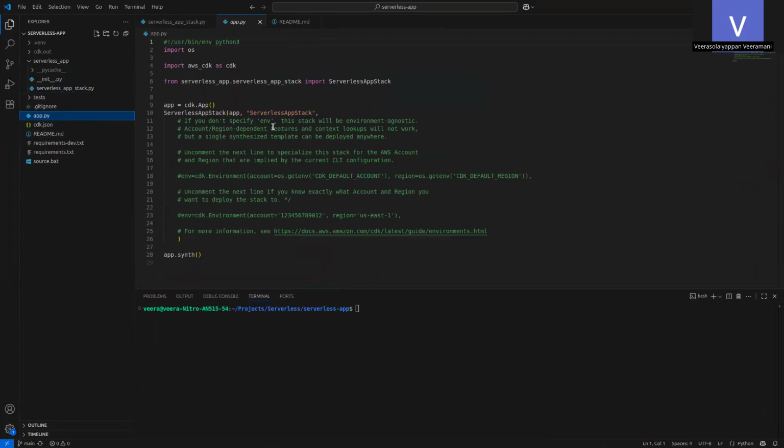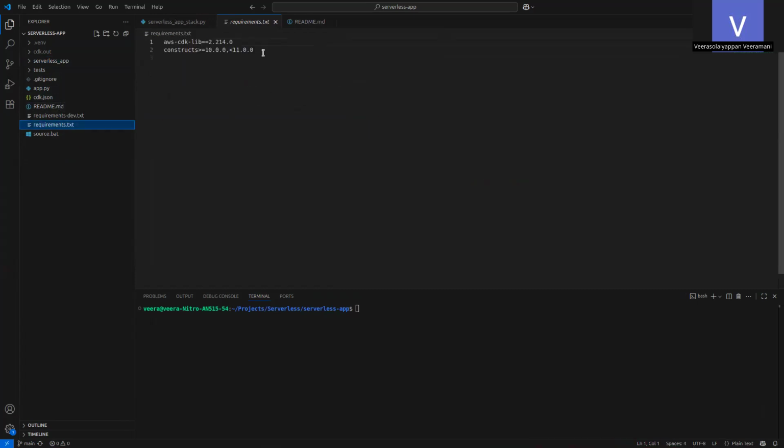There is a venv file, which is the virtual environment; it stores all our packages in specific locations. And we have a requirements.txt file, which has the packages needed for our CDK application.